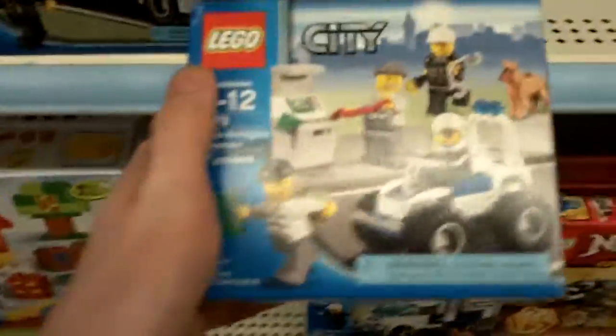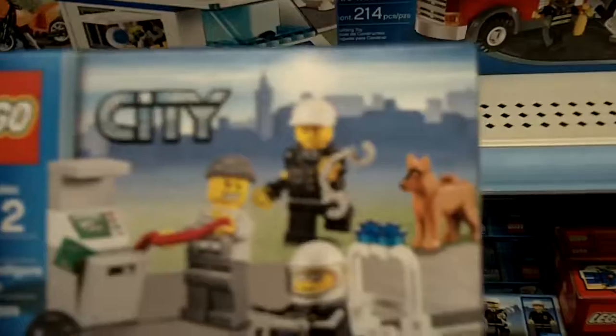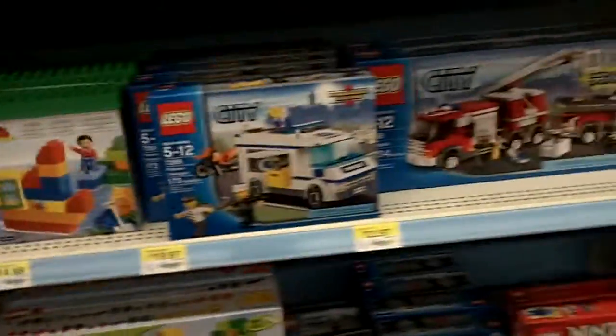The new LEGO City sets — I may get one of these to review. If I do, it would be this one, because it has the money cup, the dog, the lightsaber hilt, the yellow light coming out of it, and it has a cool crowbar. That is pretty cool. It would be useful with some of my mods, like my space pirates, which I need to photograph.